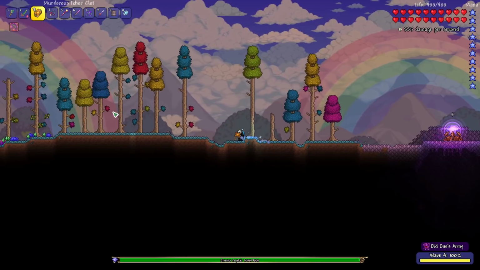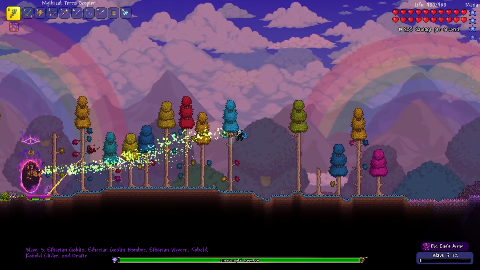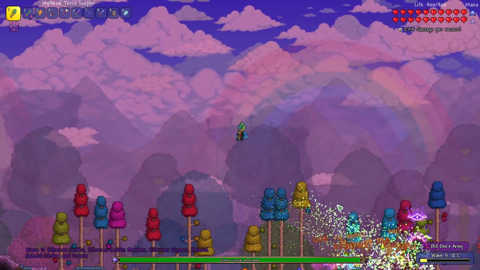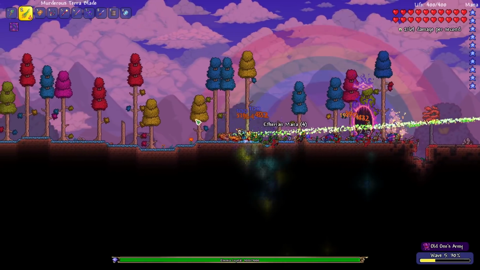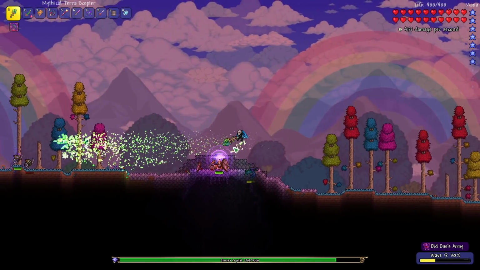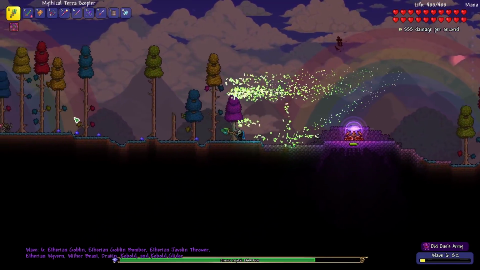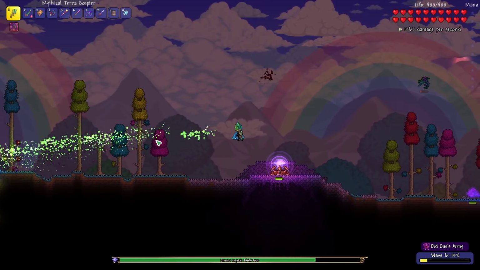So I think this is about when it's going to start getting a little bit crazier. So let's see how we do on this wave. I like to just shoot a ton of Terra staff stuff over on each side. And that knocks them out pretty well. Switch to Terra Blade and just mow them down. Kind of hard to keep up with all these without sentries. And we've got some mana crystals around the arena now, so that should help us use a lot more Terra staff.